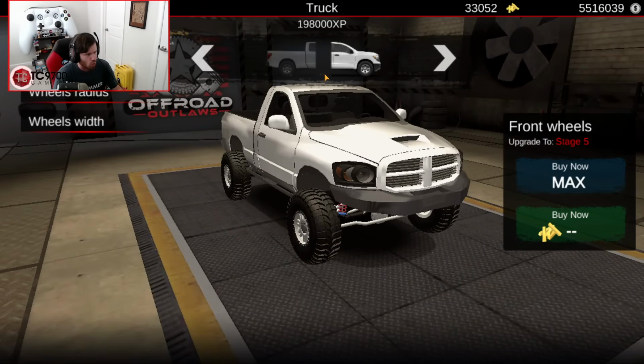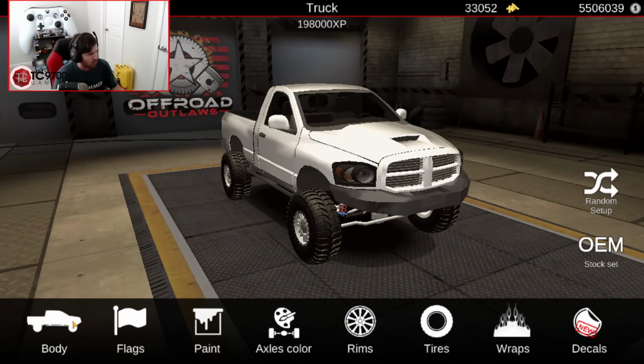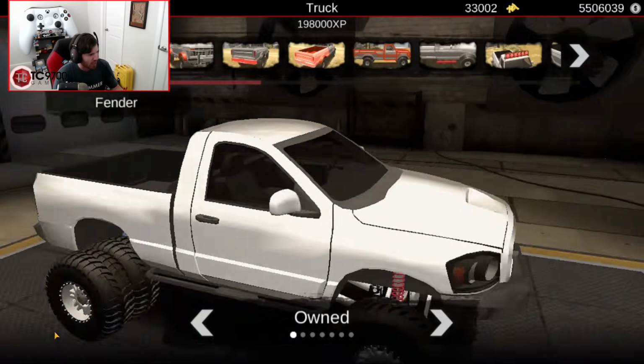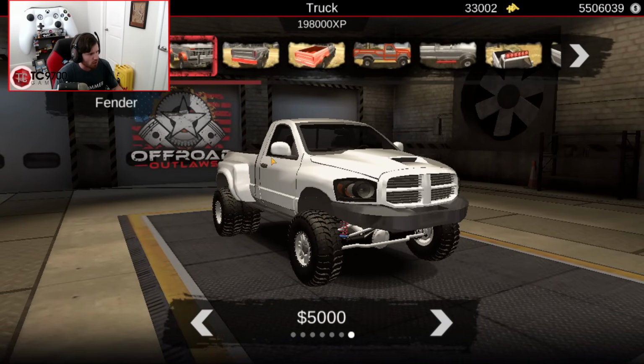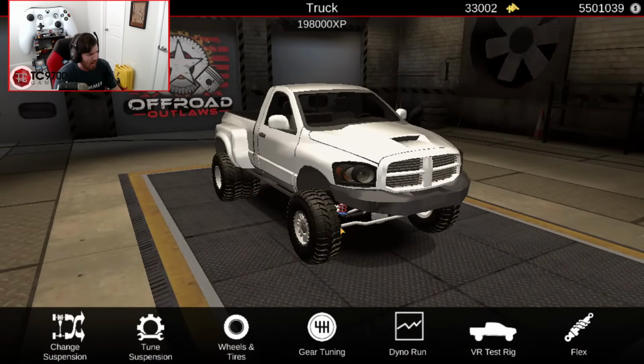Now, wheels and tires wise, I'm going to get the upgrading for that all said and done so we don't have to think about it. And then I'm going to go back into the customization and make sure that the rear tires are set to dually. So we've got that done, and now I'm also going to apply the dually fenders to the rear. Now that all of that is set and good to go, I'm going to start focusing on dialing in the sizing of everything.